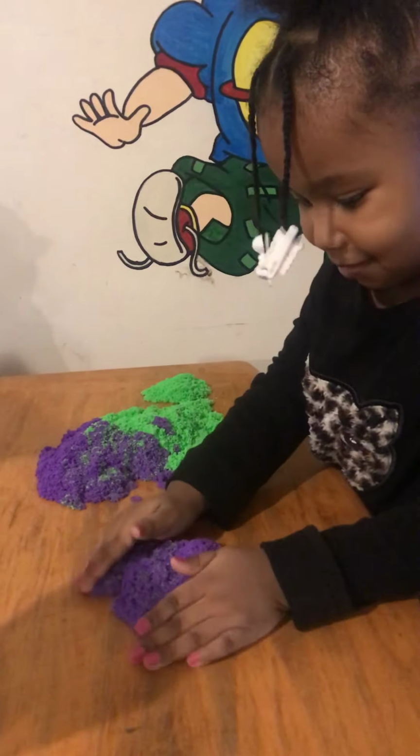Yeah. Okay, so now, Martiya is just playing with her kinetic sand, and guess.